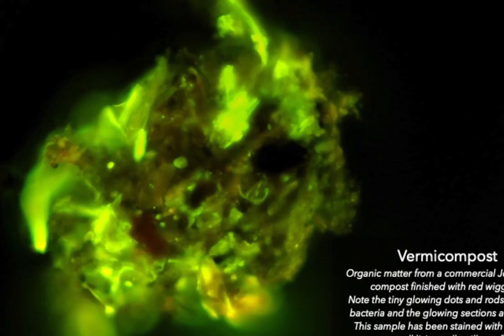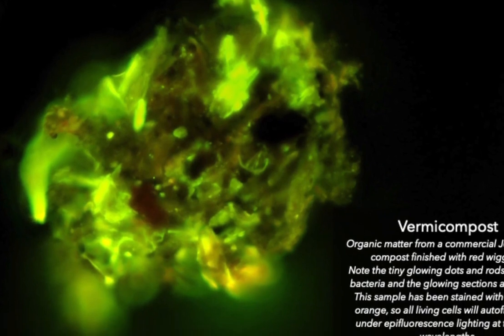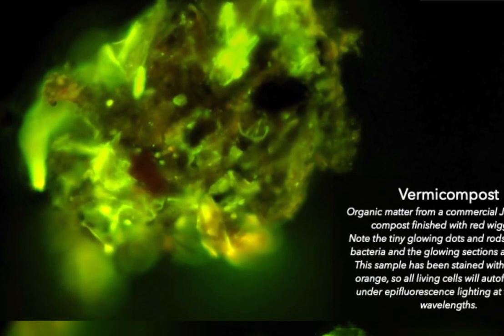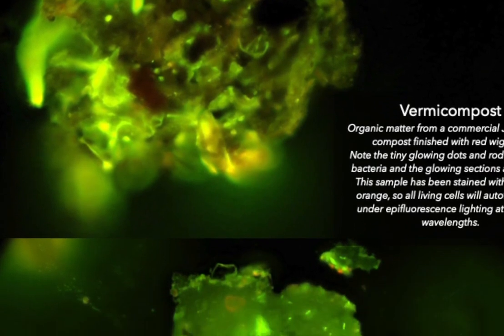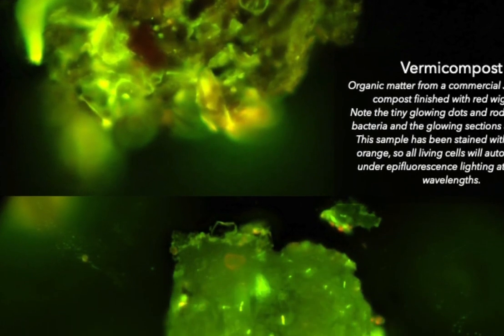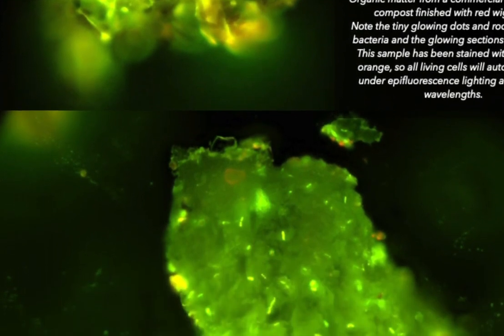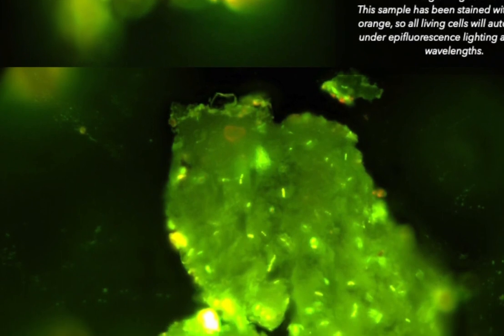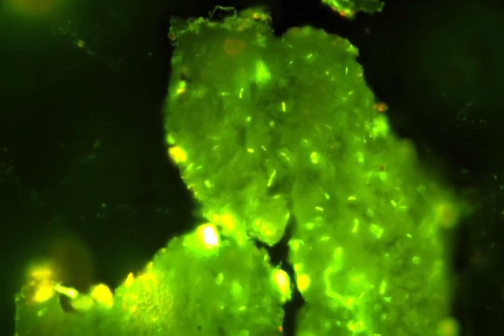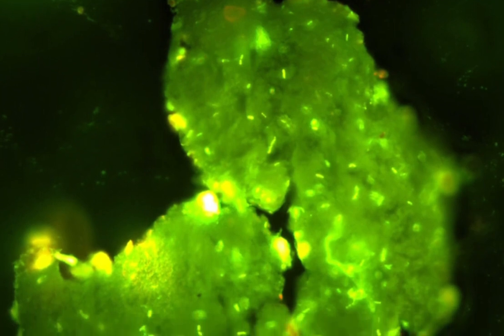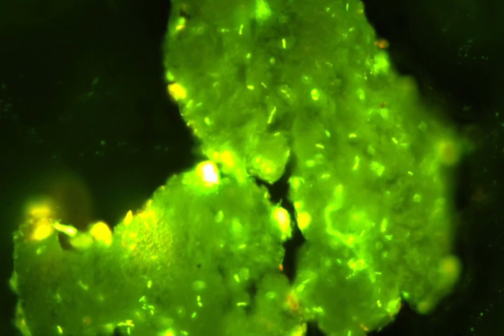These are images and you can see how beautiful and sharp it is. These are images from the epifluorescence lens. It's important to remember that the light is coming from above, not below, so we can look at the surface of things in a way that you can't with brightfield. You can see that those glowing dots are bacilli, right? You can see that some of them are conjugating, doing horizontal gene transfer here in real time. I love microscopy.